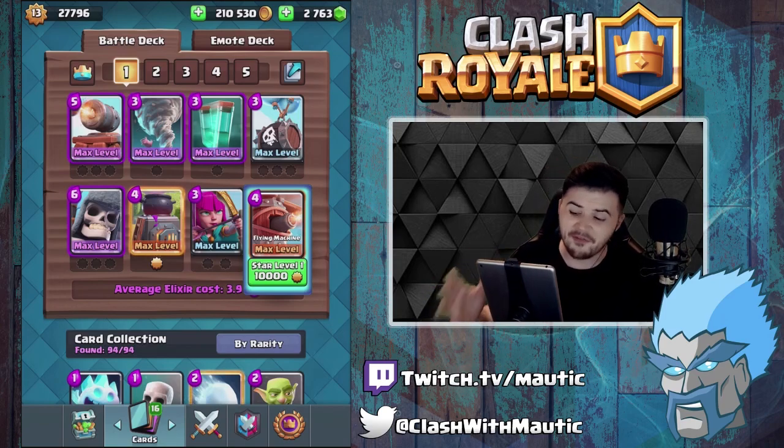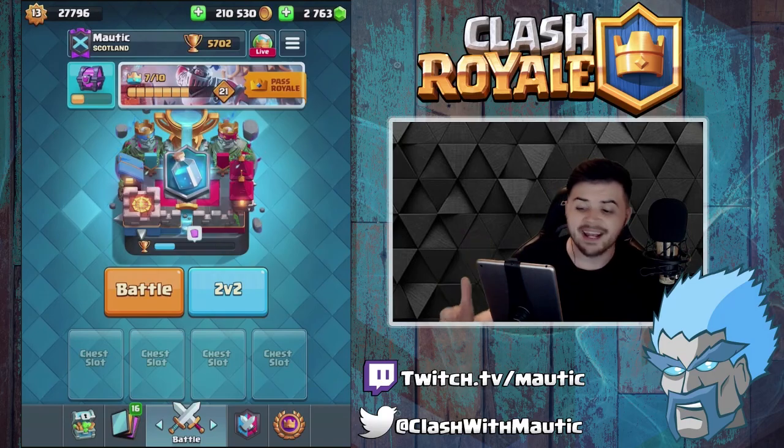I think the first 5 cards are probably the strongest cards in the deck. They're really good for control, they're really good for defense and offense as well. We're going to get straight into some ladder.